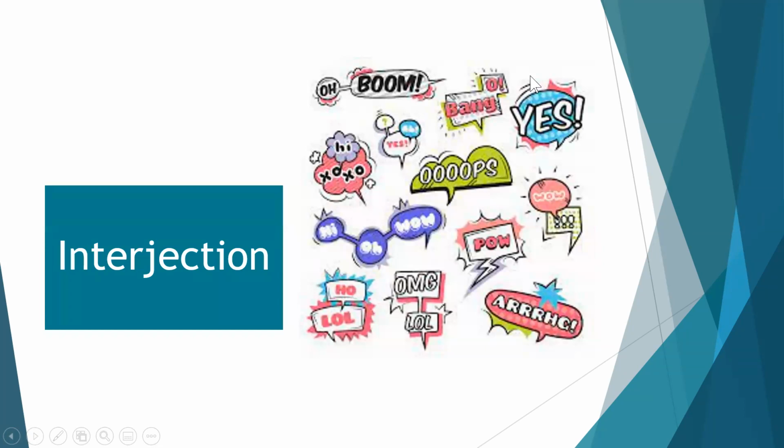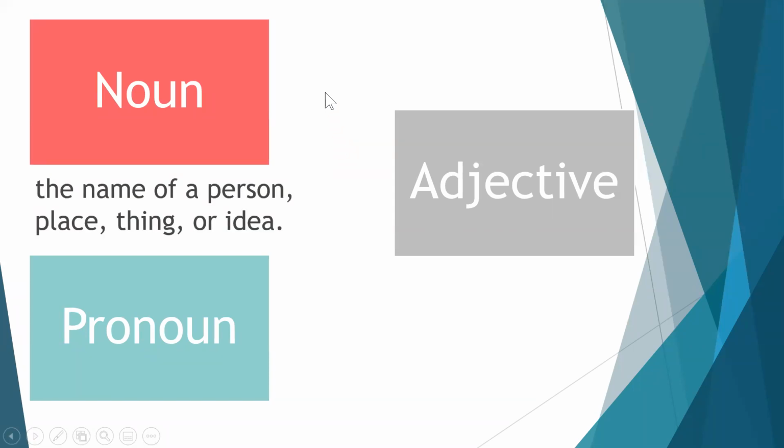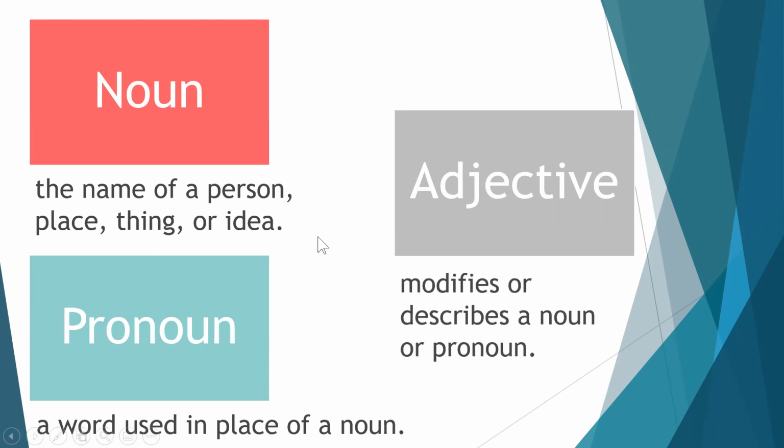For example, in Timor, the only interjection I heard is "epa," but every language will have different interjections, and English is no different. Okay, so the first group I told you about is nouns, pronouns, and adjectives. These are people, places, things, ideas. So a tree is a noun, flower is a noun, fruit is a noun. Okay, in Tetun you would call this a substantivu, right? So the name of a person, place, thing, or idea, that's all, that's a noun. And a pronoun is the word that you use in place of a noun, and the adjective modifies or describes the noun or the pronoun.